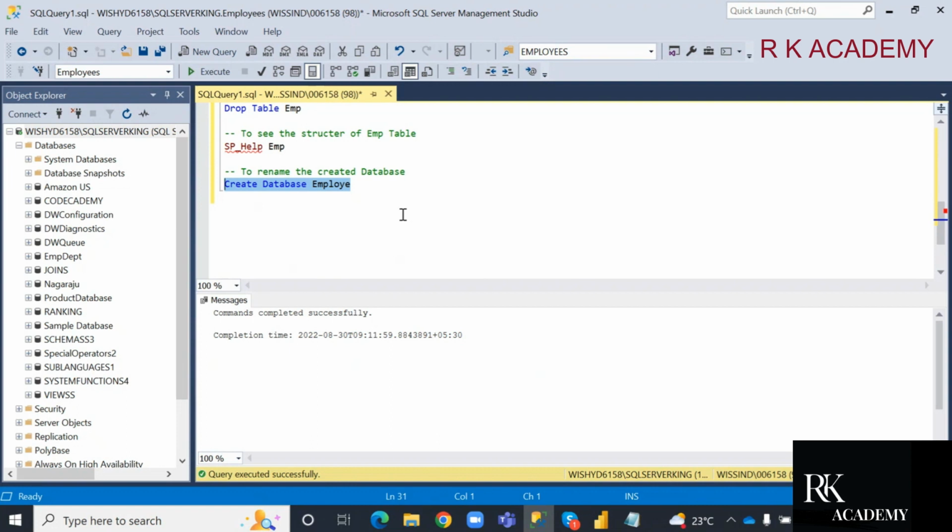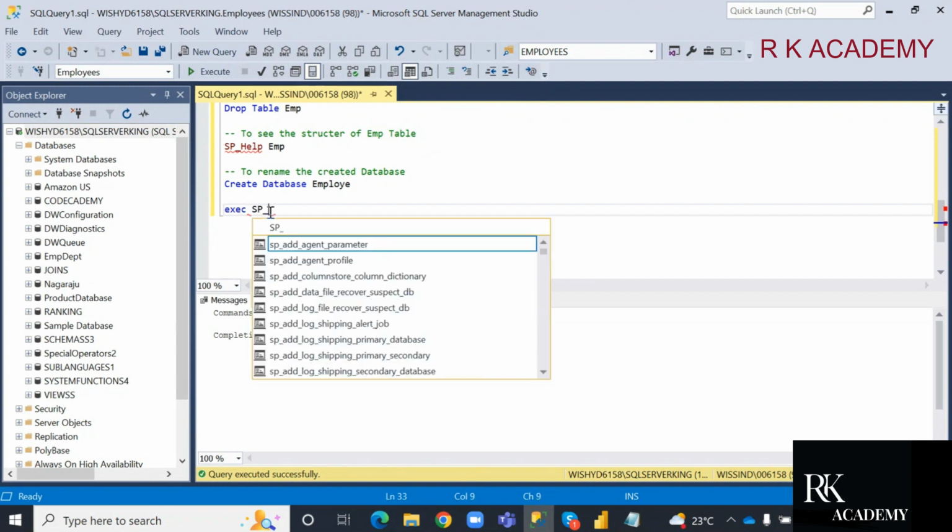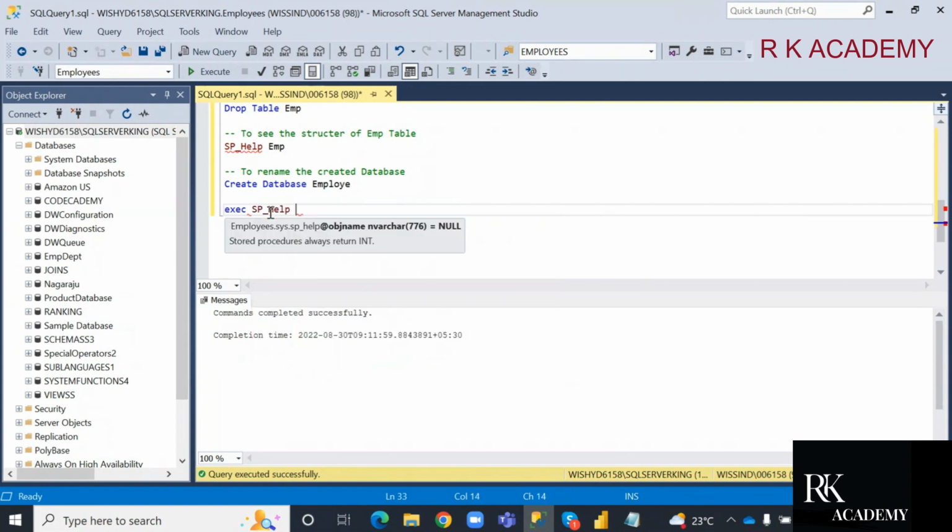Right, guys. I want to rename it. Instead of employee, I want to rename it as employee EE. So how can I do that? So for that, I need to write like this, guys. Okay, sp underscore help database db.